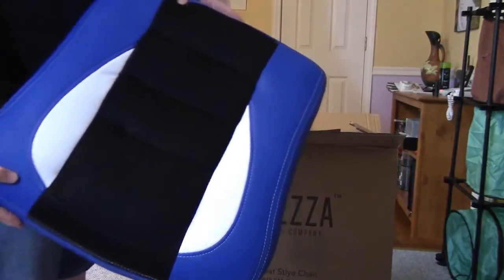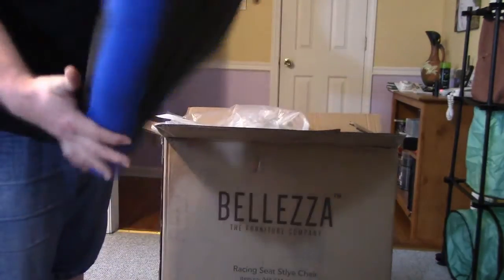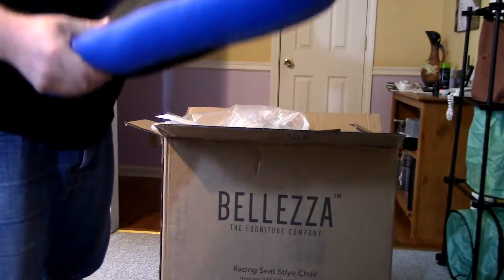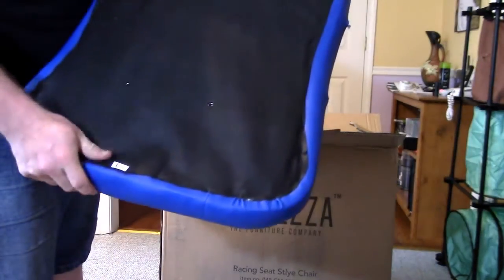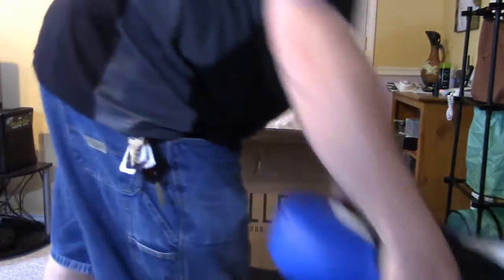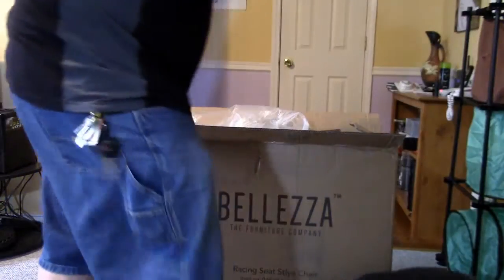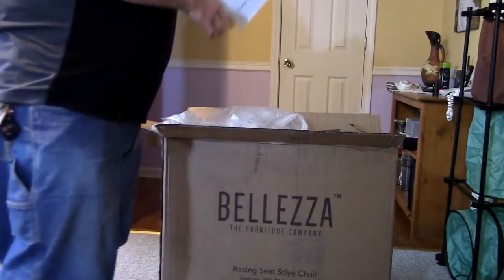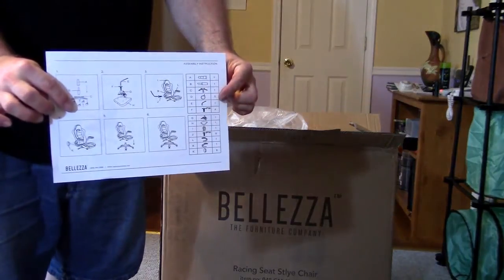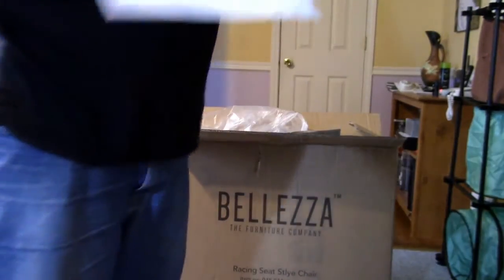Here's the seat to match the back — very nice, gonna be a nice seat to sit in. A little plush here. It tells you which way is the front, and you've got your holes here. It is definitely smelly. Here's just one page — apparently in one page you can put this thing together. Comes with the instructions and a picture of what it's supposed to look like when fully assembled.